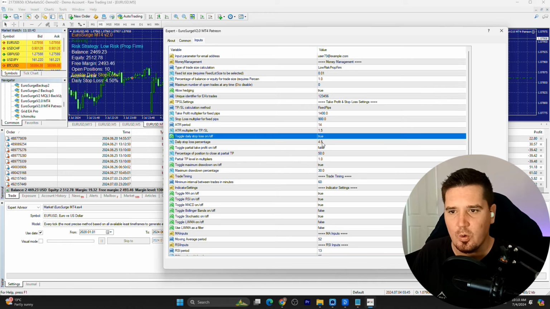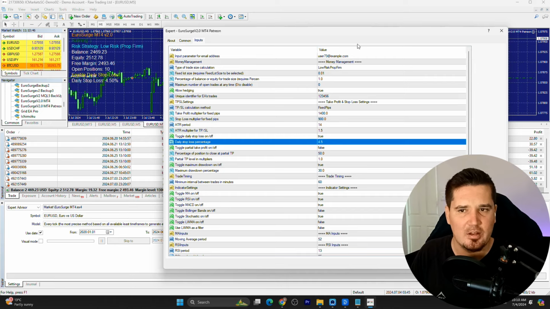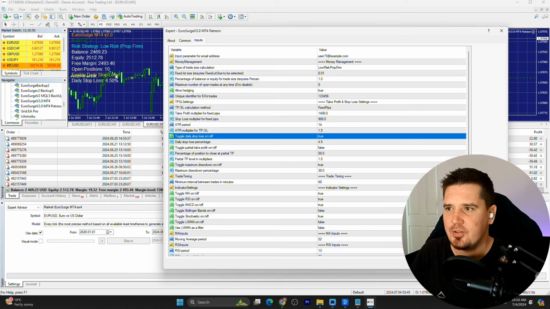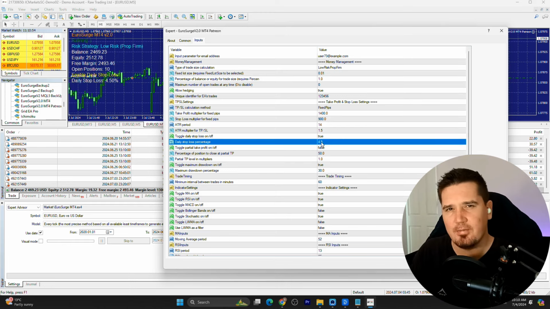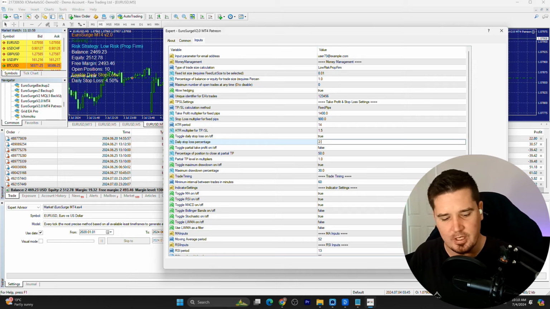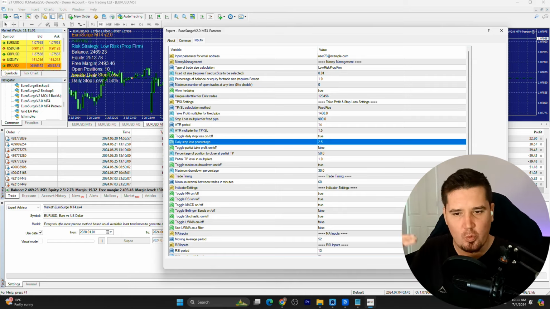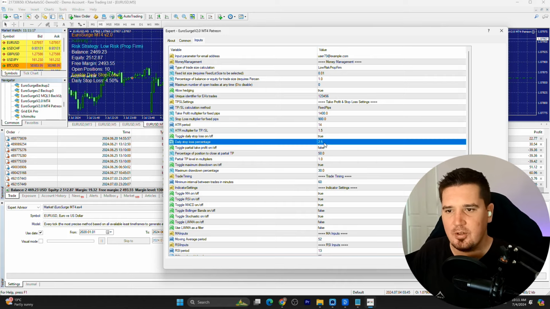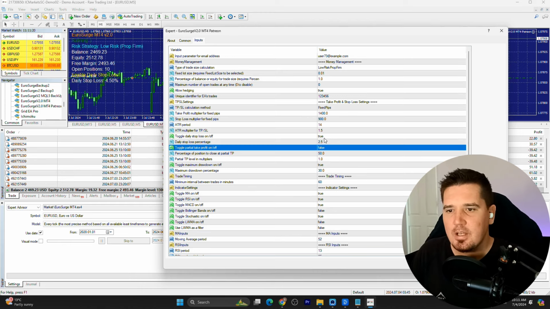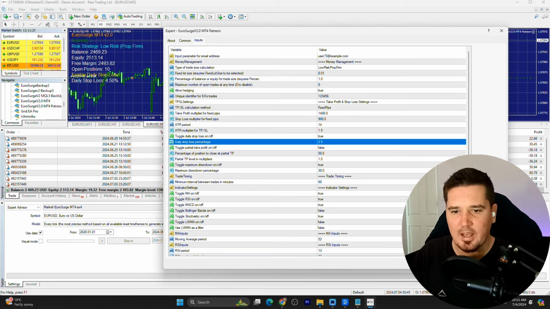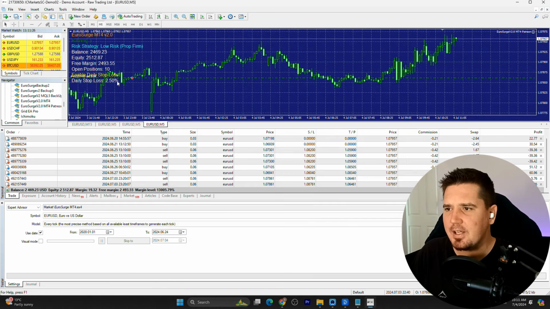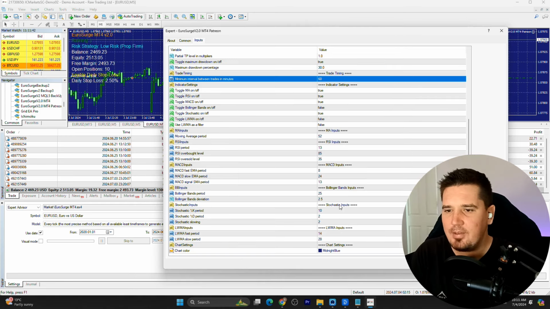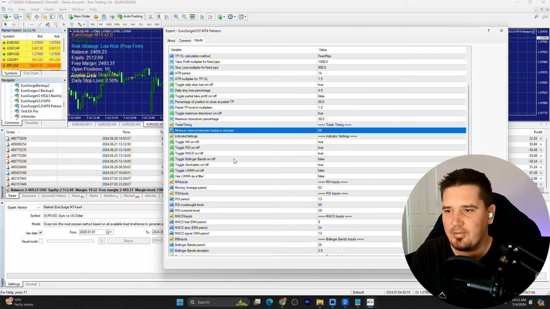So you can toggle it to on or off. You don't need this when trading other strategies. This only really applies to prop trading. Some prop trading firms have a 3% daily stop loss, so you'd want to change this to 2.5. Give yourself some wiggle room for slippage, because if you have it too close by, you can still exceed what you are not supposed to exceed, and then you have a terrible day. So yeah, you can set this to 2.5. In that case, if you click on OK, it will update and say your daily stop loss is now set to 2.5%. Then we have the indicators, and these are the default settings.